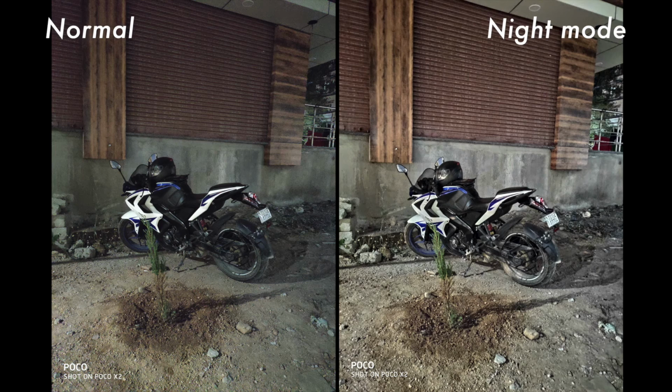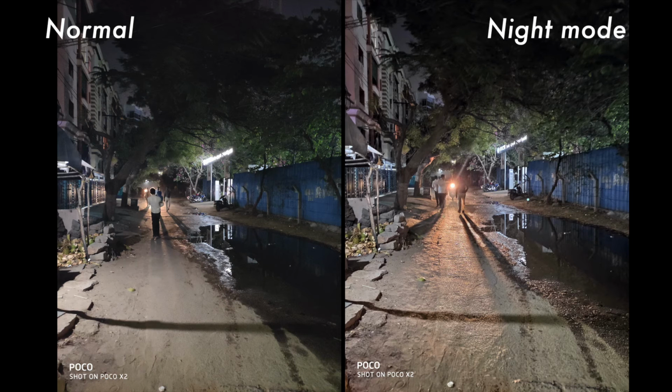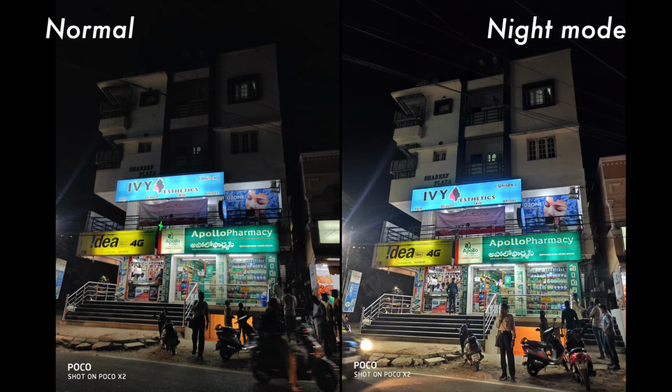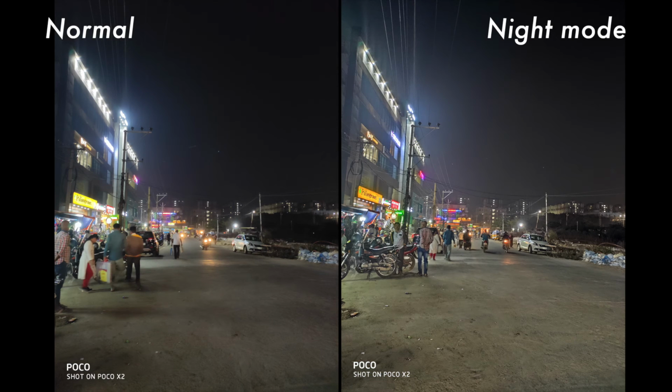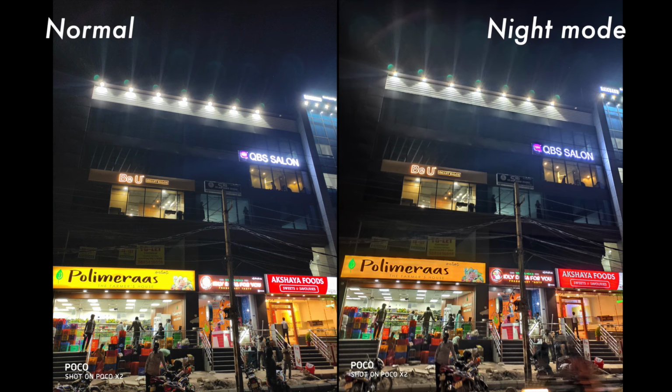Pictures taken using night mode do not have much difference when compared to the normal night photo, because normal night photos produced by Poco X2 are really good, but night mode gives much more balanced photos in terms of exposures and shadows. And one more thing it does to pictures is the sharpness and details, which are much more evident when compared to normal night pictures.